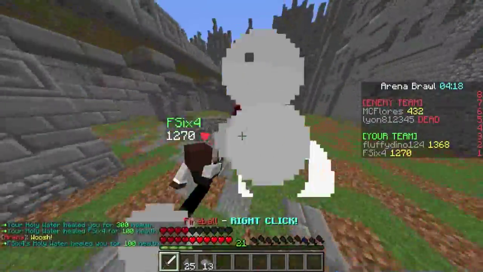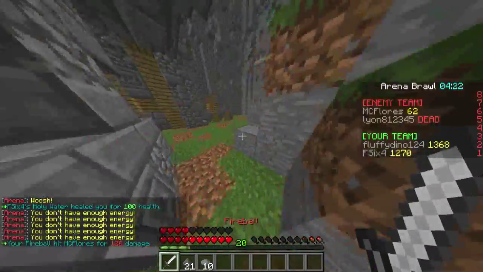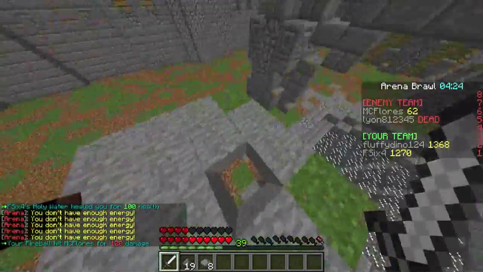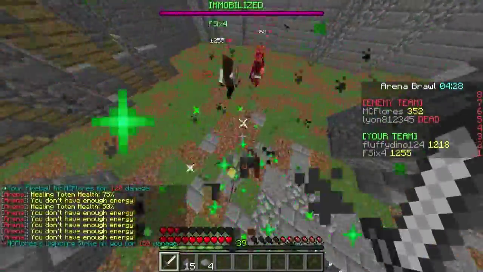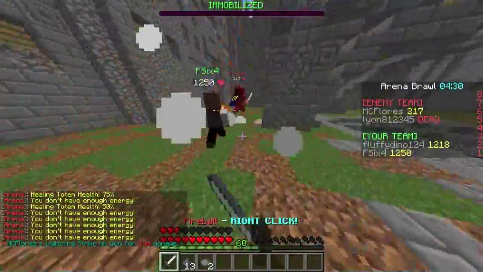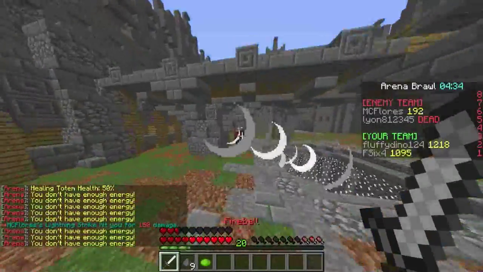I just punched him for a second. Oh, no. Yes. Get up on top. Actually, no, that's really nice. Oh, son of a bitch. He used his healing totem and I'm glitched in it. Fuck, okay, good. It's okay. Yeah, I got him. Nice, dude.